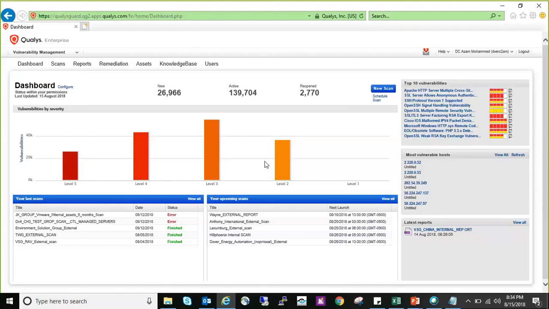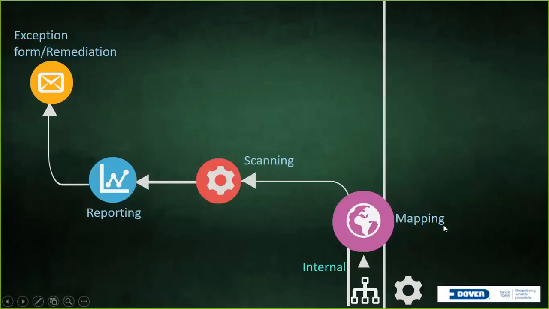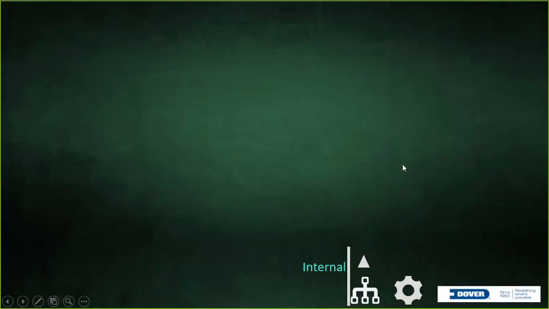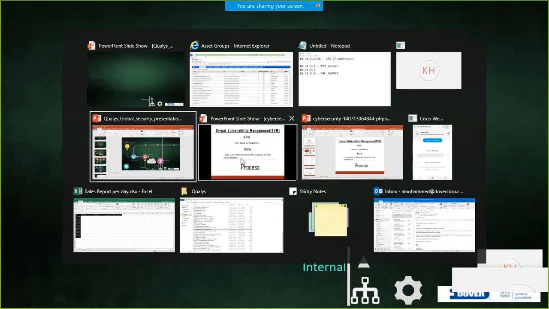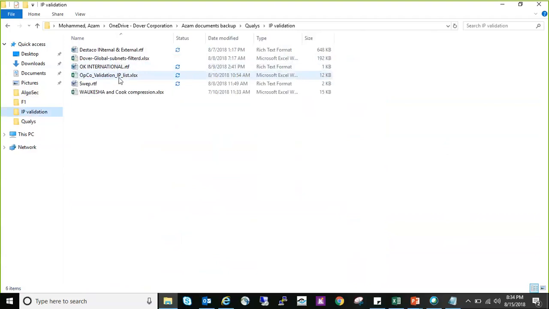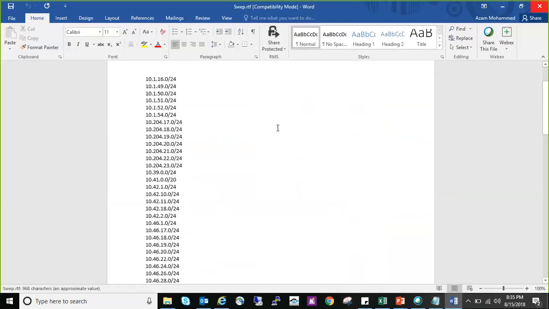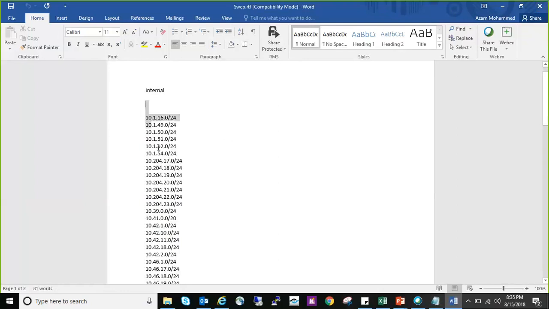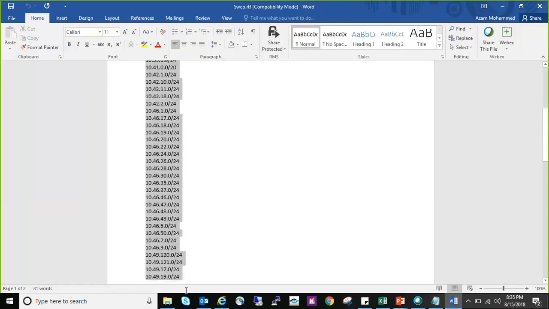As I already told you, the very first step is you will have to get IP addresses. When you join a company, you'll have to get IP addresses, and I will show you the way they will give them to you. It could be in any format. For example, I got this one in WordPad. This is one of the companies, called SEP, in my own company, and they gave me all the subnets that they own and are currently using.